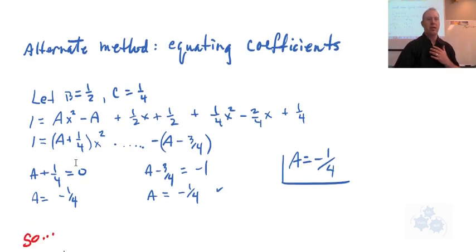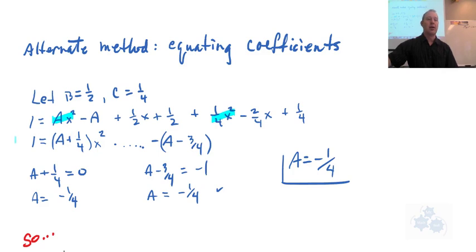If you chose equating the coefficients, you can still do that with this one here. Now watch how this works. If we only have a 1 on the left side, then the x squared term on the left side has a coefficient of 0. So this gets a little bit tricky, but I think it's still pretty neat. Look at the x squared terms. I'll just highlight them here. So here's an x squared term, and over here is an x squared term. So if you gather those and factor the x squared out, you get a plus 1/4.